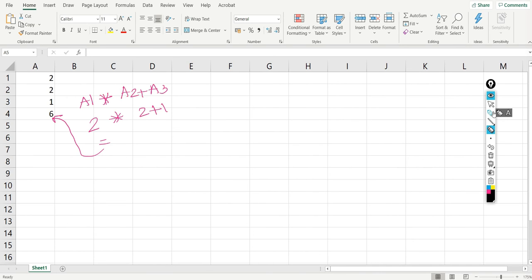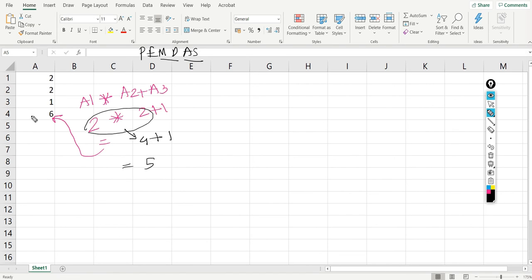So as we know from PEMDAS, since there is no parentheses, it will perform the multiplication or division first. So 2 gets multiplied to 2, the result becomes 4, and then it will perform the addition or subtraction operation. So 4 gets added to 1 and the result is 5.